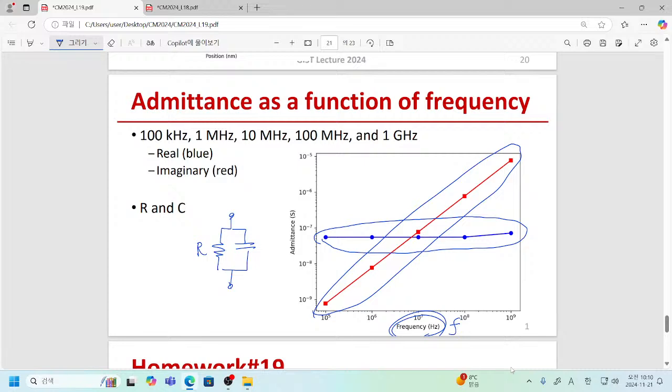So if we have low frequency, then what will happen? At low frequency, this capacitance cannot conduct any current, and we will see just the real part. This real part corresponds to this value, and our Y parameter, its real part, just corresponds to the inverse of our R. However, if we go to higher and higher frequency, then this capacitor will provide additional admittance corresponding to j omega C. And this j omega C is calculated from these graphs.